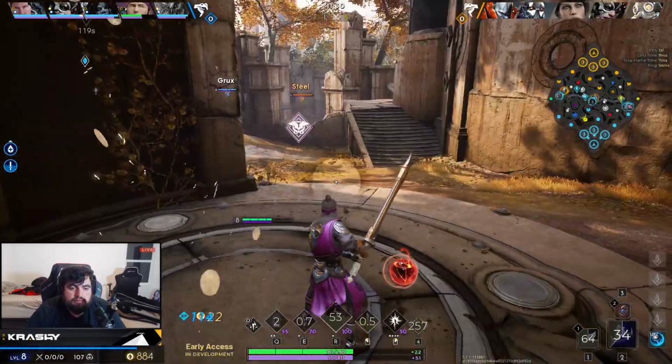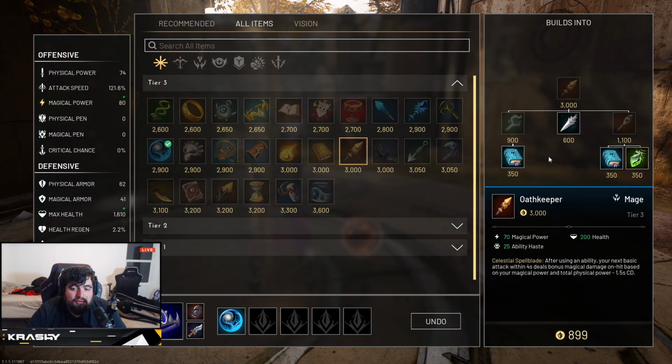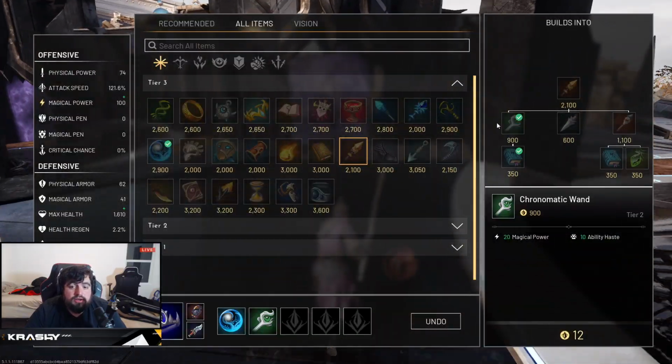I'm going back. Okay, I'll be right. Finish that up. All right, next item is going to be Oathkeeper. Oathkeeper, honestly, you could build any of these components. I'm going to go for the Chromatic Wand because that's going to give me a little bit of haste. That sucks. They got the Fang Tooth there. Okay, that sucks. Chromatic Wand is going to be damage and haste.